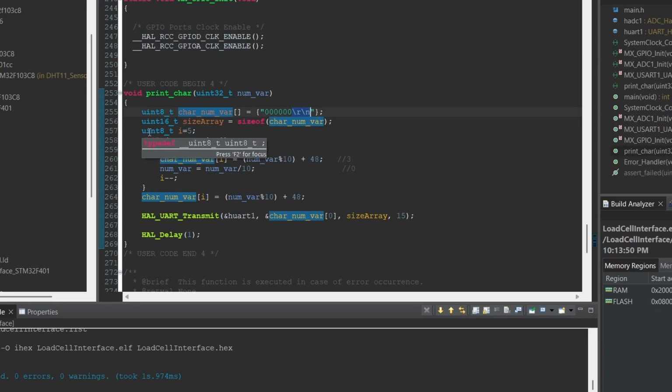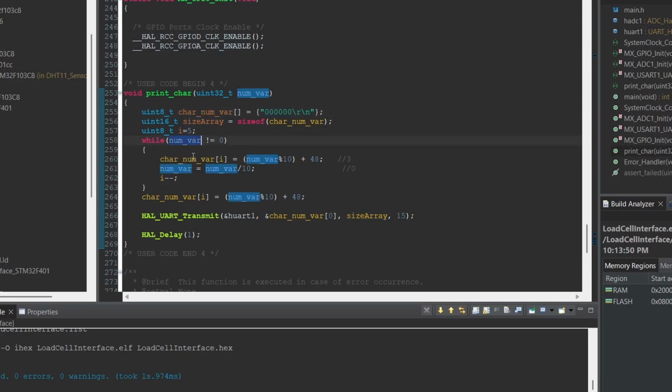Okay, in this array. Now coming to the array, that is uint16 array size. Whatever size we are defining over here will be taken. sizeof is a standard function. Now we have taken uint8 i = 5. Why have we taken i equals 5? This is a local variable, so we are going to do the iteration to print, or to go through, 5 digits. Basically we are going to print the 5 digits only. So starting from 0, it will be 6, right? Now we will come over here.